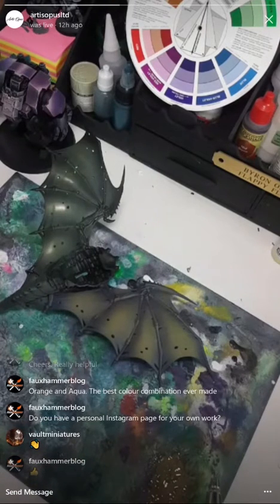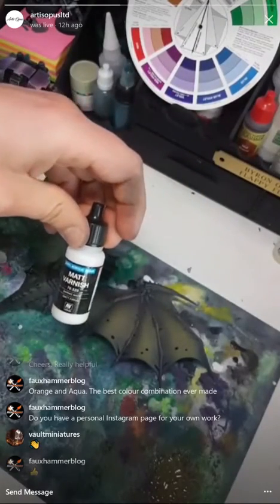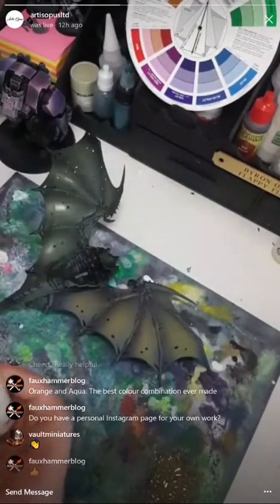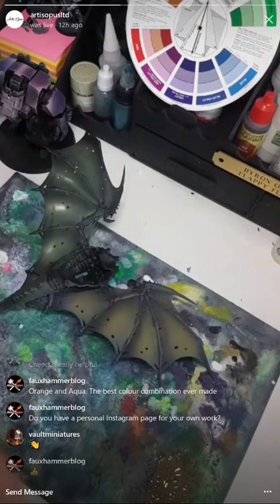Here we go. Matte varnish. We're going to be dry brushing. We don't want something slippy. Matte has more texture to it. That's why it doesn't look as shiny. It's not as smooth in terms of the finish you get, amongst other things. So we're going to be popping a matte varnish down on this wing now, and that should protect us.